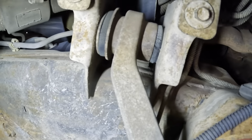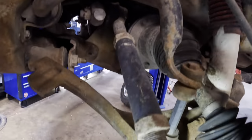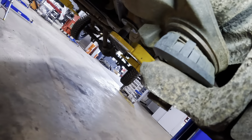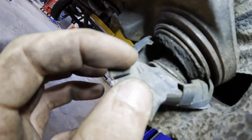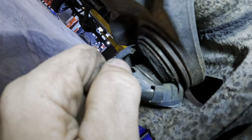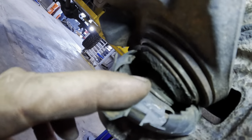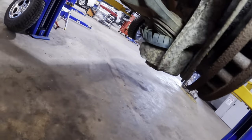Alrighty, and same thing on these control arm bushings here. I think we need a set of control arms on it and probably ball joints. Let's look past this little dust boot business here. Oh yeah, look at that. That is annihilated. There is no dust boot, and that is a dry ball. We do not want dry balls on our Fords.